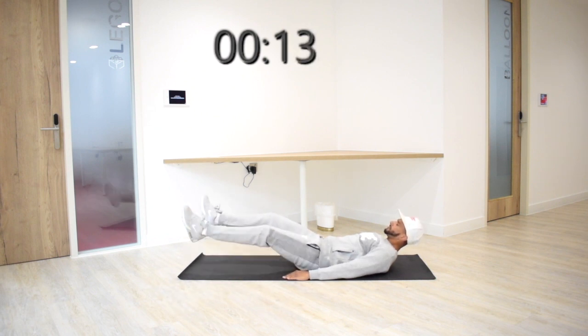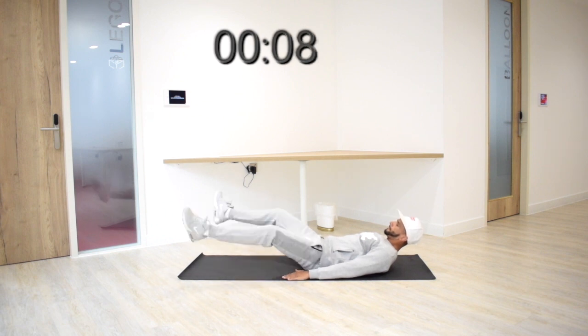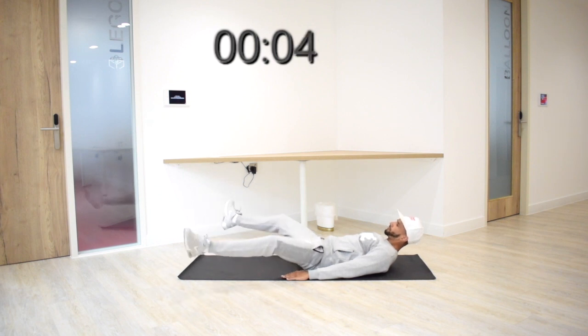15 seconds left. So just keep it going. Try not to stop for the whole 40 seconds.